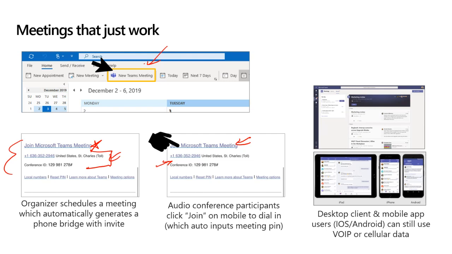Really, it's the same process every time, and it's really just clicking the link. The one exception is you'd probably need a cell phone, or some device with the ability to call, if you want to use the dial-in number.